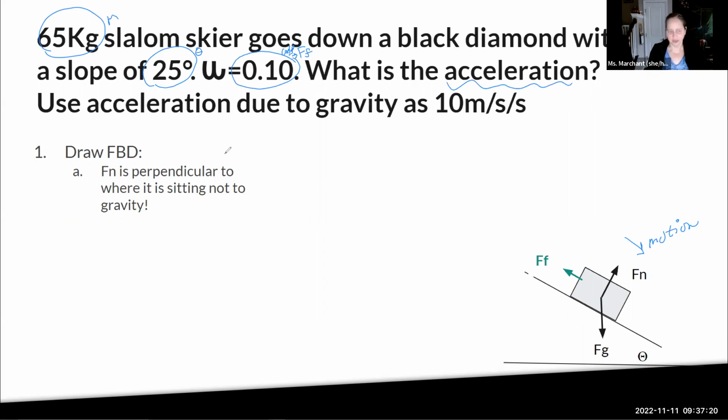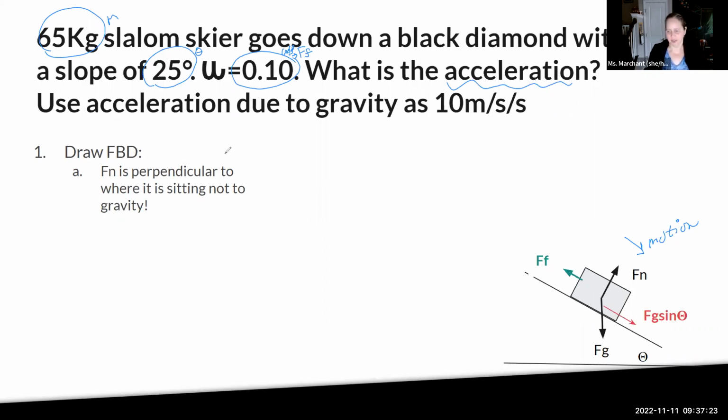What's the first thing to do? Separate your forces. So this one looks weird, but the force of gravity that's parallel to the surface is going to be a sine. And the force of gravity that is opposite the force of normal is the cosine. So just write that down. I'm not going to go through the geometry proof, but if you're not comfortable with the geometry, just make sure you have that written down. When you're on a slope, the sine and cosines are going to be different than with a force applied.